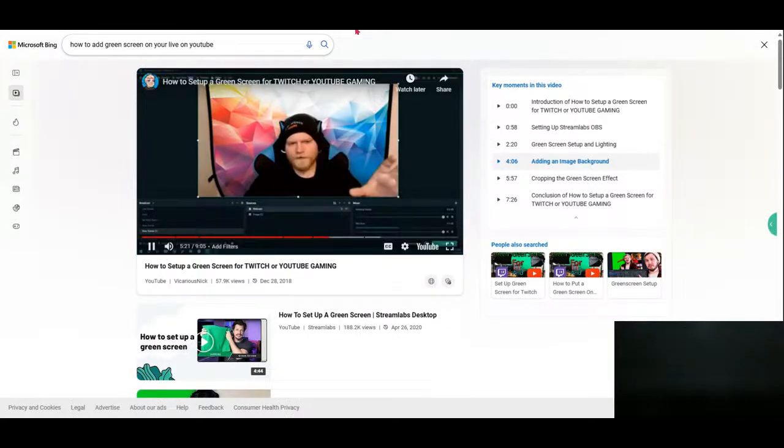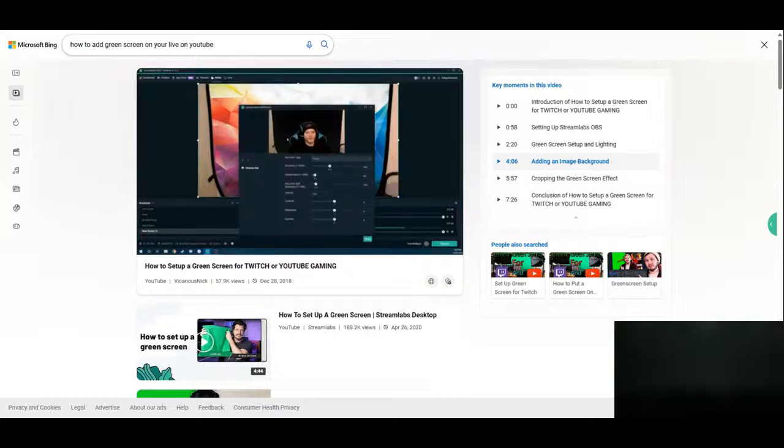Now, at the beginning here, it tries its best to kind of do a default. As you can see, it's already coming through. But we want to do it as much as we can so there's really no green coming through. So you want to go to the similarity slider and just kind of move it and get it as best you can. So right about there. And then we're going to use the smoothness tool to do this. Use the contrast to make your face a little brighter. Now, obviously, unless you have absolutely perfect lighting, it's never going to look perfect, but don't worry about that. We'll fix this in a second.